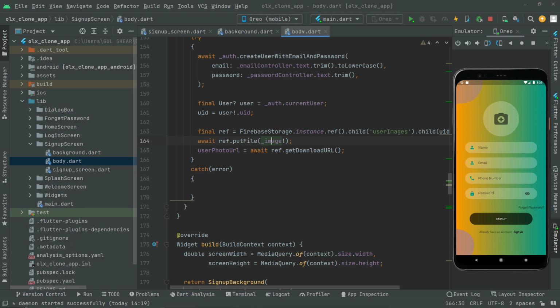And right after that, as I told you already, we're gonna need the download URL, because we're gonna just store that data of that specific user who will be online right inside the Firebase Firestore. So we're gonna need that download URL. So for that purpose we just created a user photo URL, and we just assigned that URL in this string type variable. Now let's move further.